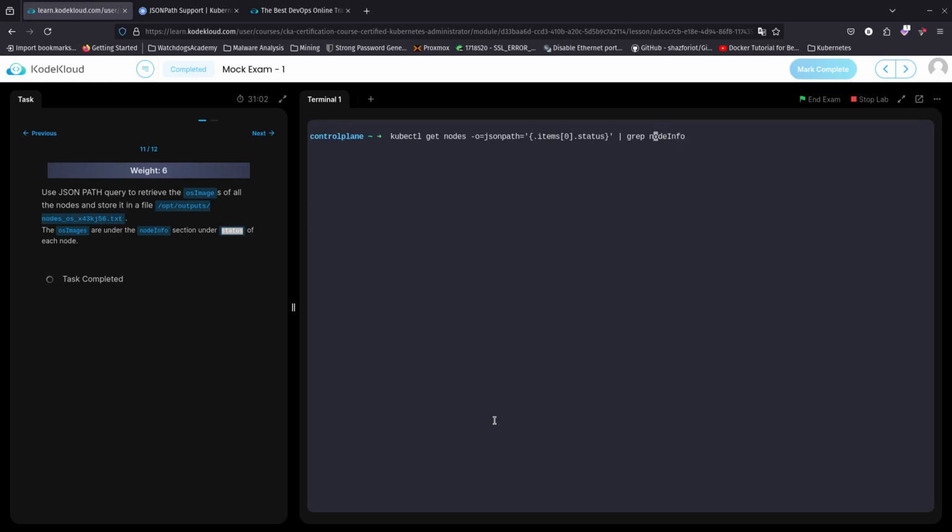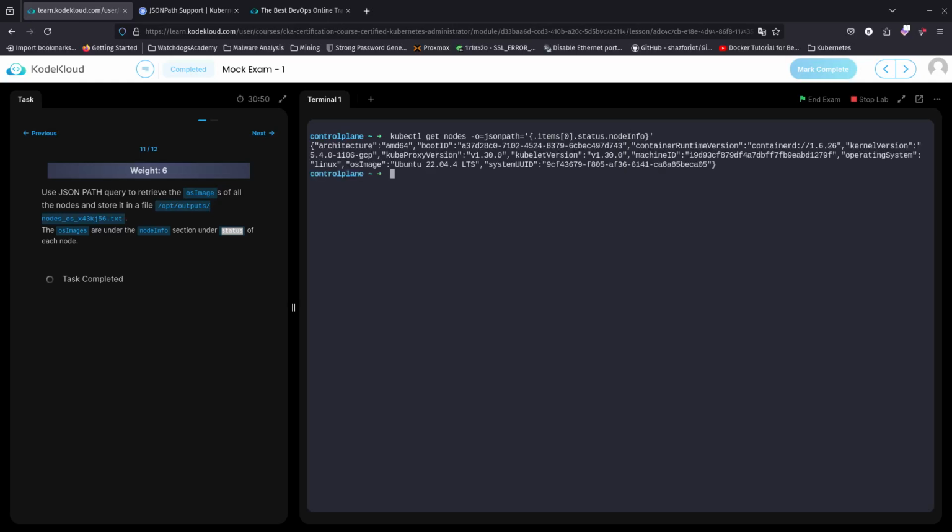So we need to put status, and then we call the node info. Okay, node info, and then here we need to select the OS image. There we go. Hey, not too shabby.